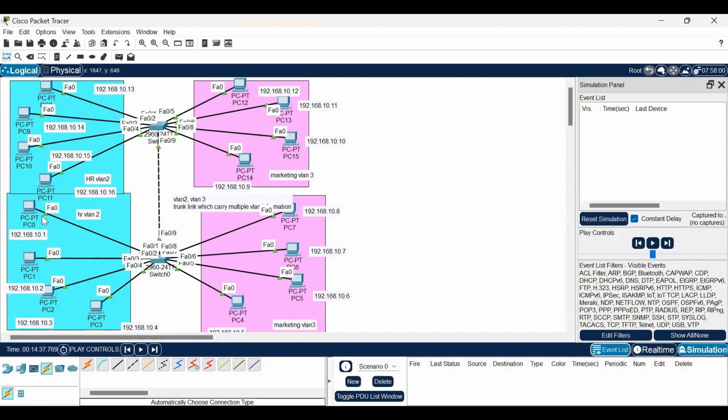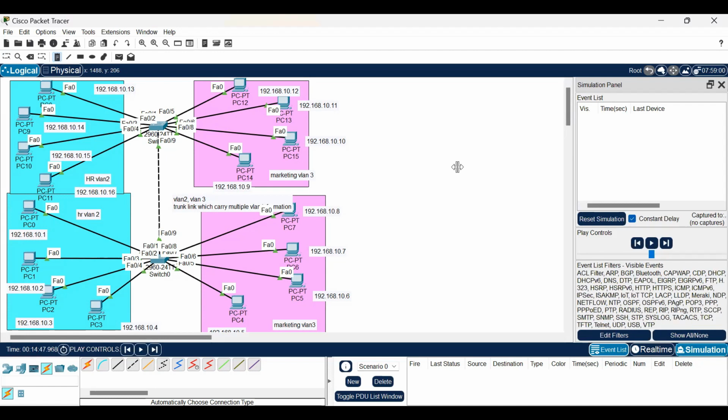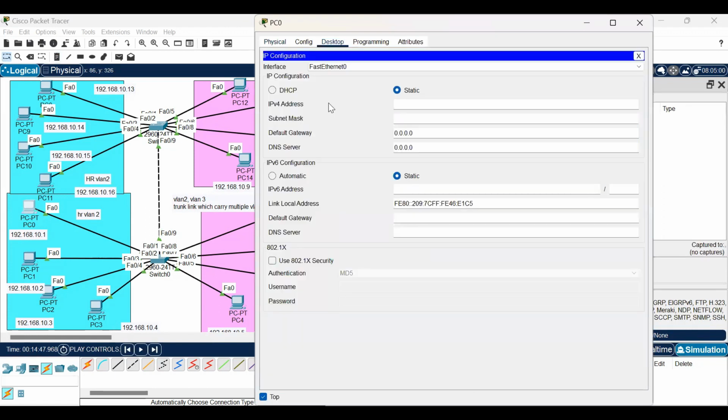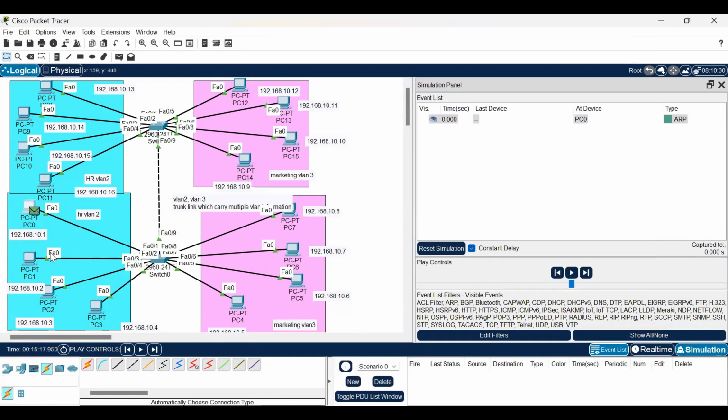So let me assign IP addresses to our PCs and check if the connection is correct or not. 192.168.10.1. Done. Our message is created. Start. Send to the first switch. Broadcast.